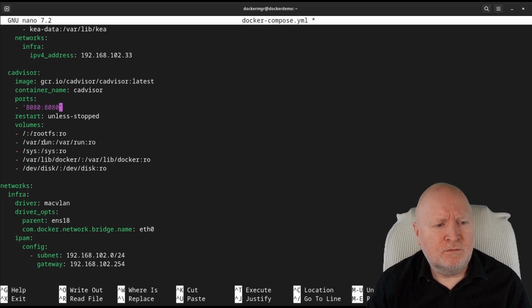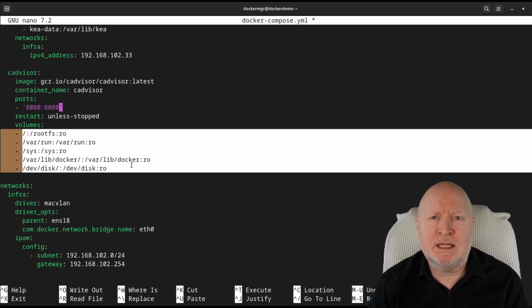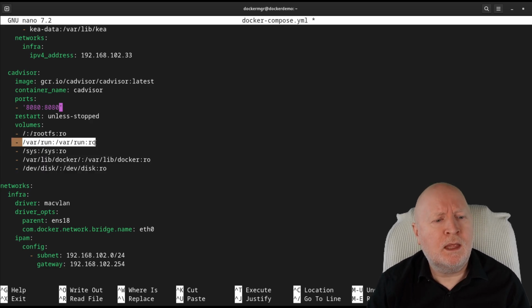Now, we've then got a series of volumes. So this is basically for the actual container to be able to get access to information that it can then export as metrics. Most of this has actually come from the actual Prometheus website, but I've made some tweaks because I was also having a look on the actual developer website. So one thing I'll point out is that line there for /var/run. For some reason on the Prometheus website, I saw that set to read-write. We're just gathering metrics. If you go to the developers site, on their GitHub page, it's read-only, which to me makes a bit more sense. So I've actually got this set to read-only.